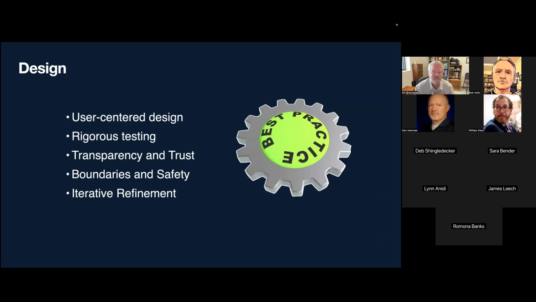Transparency and trust: you want to design the GPT to acknowledge its limitations and defer to human expertise where necessary. And of course, here's where you will actively test for and try to mitigate biases and hallucinations in the GPT's responses. Those are getting much better with each iteration of these models.